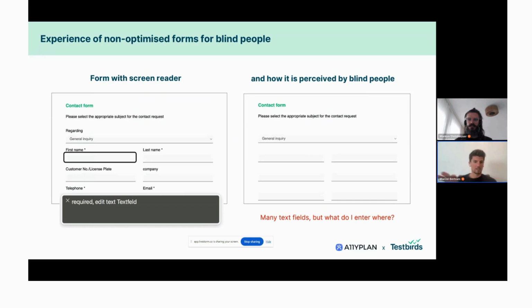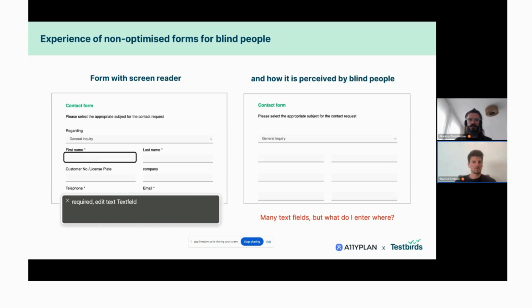On the left side you can see basically the same form, and you easily understand where to enter which kind of information, for example, your first name, your last name. But if you are blind and require assistive technology, for example, a screen reader that reads out the field you currently selected, for example here the first name, and it's not described appropriately, it will just read out, like here in the screenshot, "required edit text field."